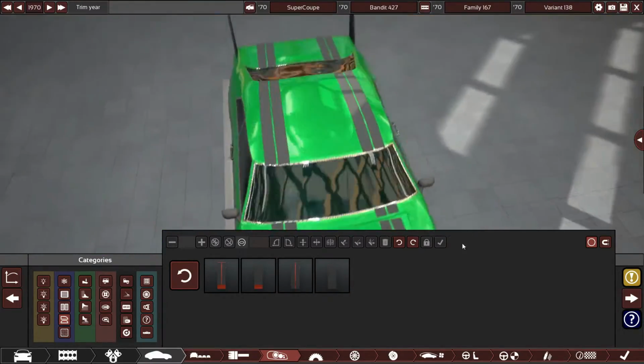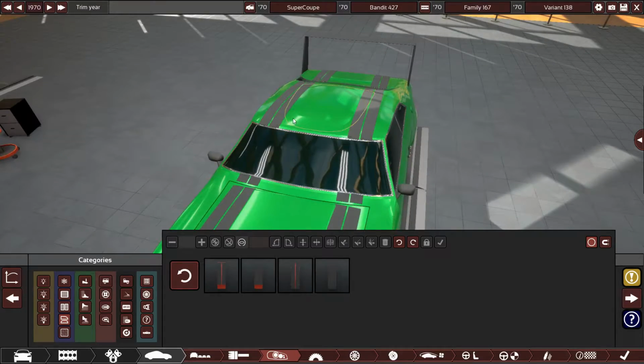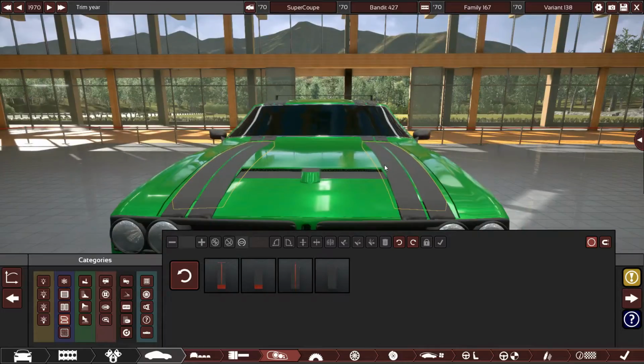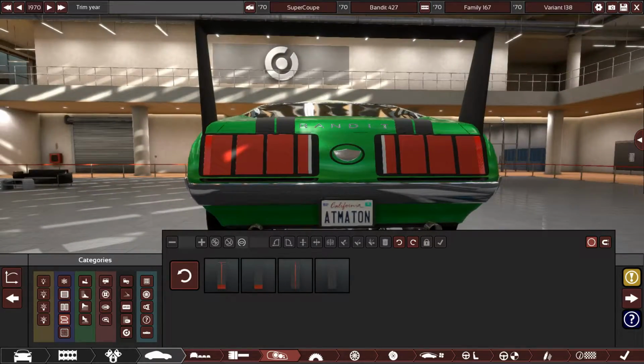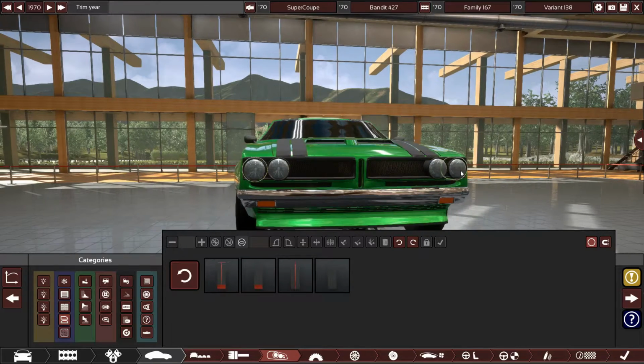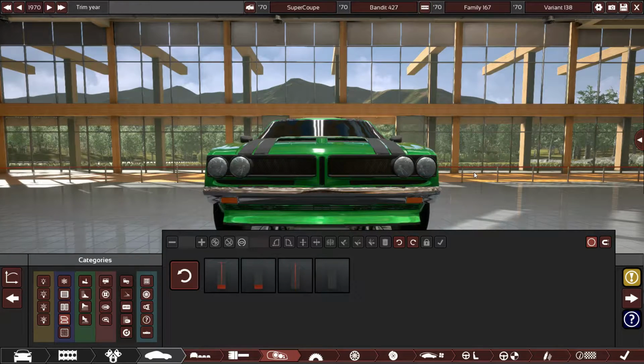You can't really tell it's there. Up top you can sort of see some of the lines and stuff. And up front it looks perfectly fine. And right here as well, of course the big scoop. And then this is where it gets inspired by some different vehicles. So the front is a little bit of Ford Torino, like the Ford 427 Cobra Torino.